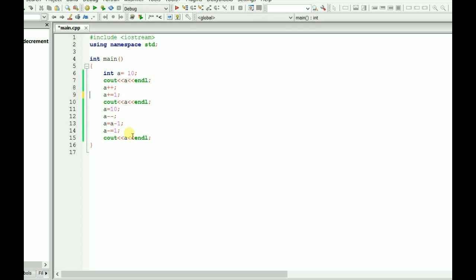Coming to the other 2 statements, this one is used for incrementing by 1. You cannot use it for incrementing by 2, 3 or more than 1. So this is a unary increment statement where you are increasing by 1. This is the main purpose of this part of the program.